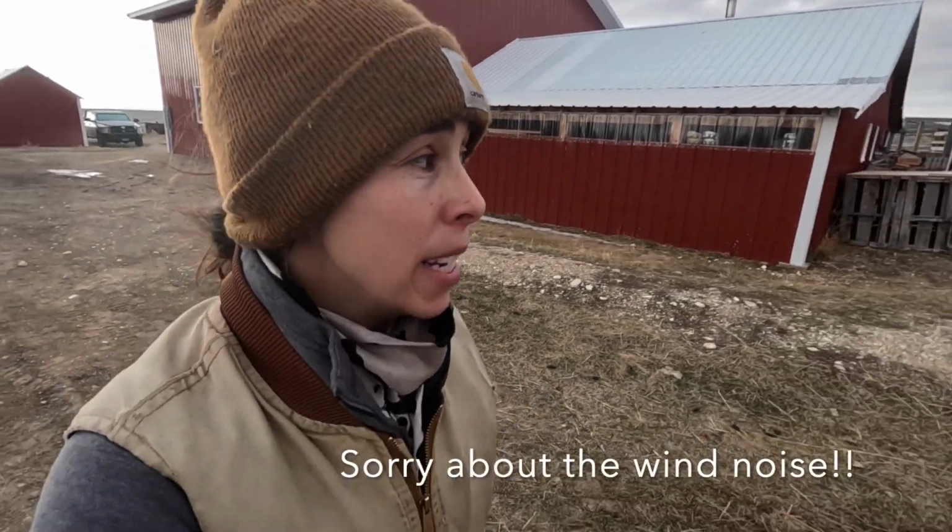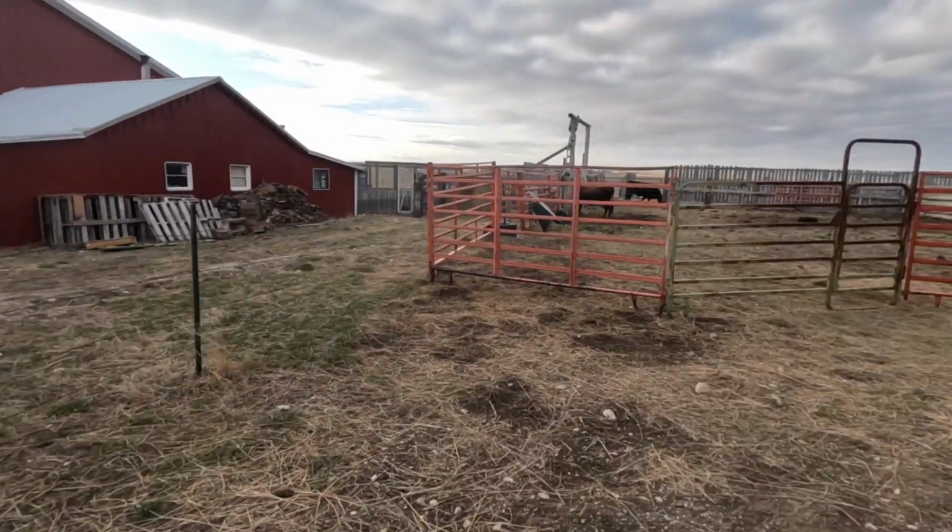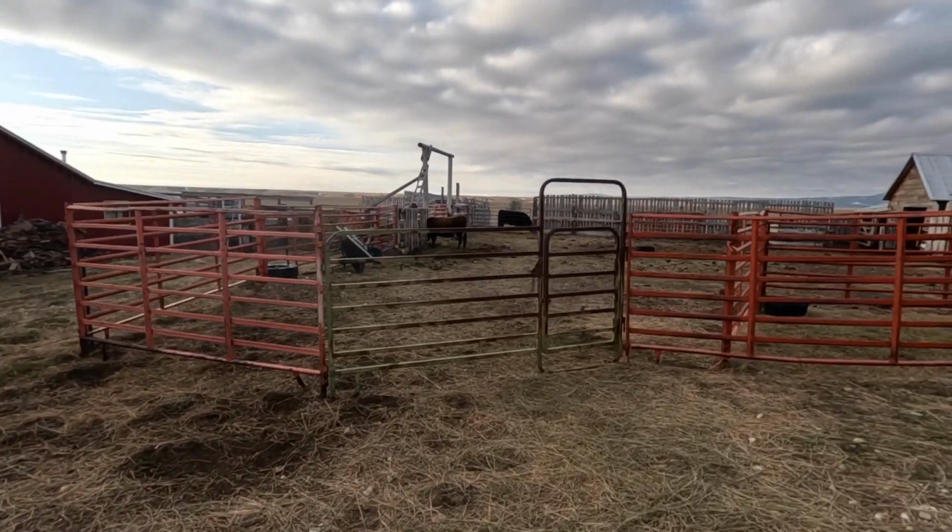All right, so just a warning before we go in. I'm a little late getting out to milk this morning, so it's probably gonna be really loud. Everyone's gonna be yelling and mad. So prepare yourself for that. There's Ginger waiting patiently. We'll get to her after the sheep.